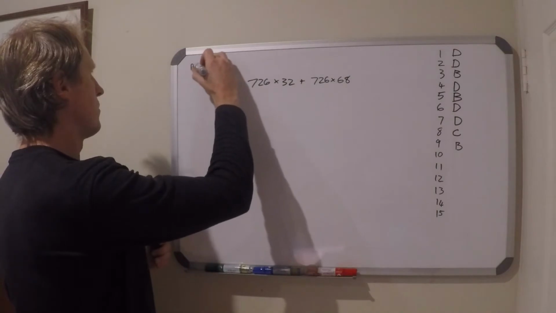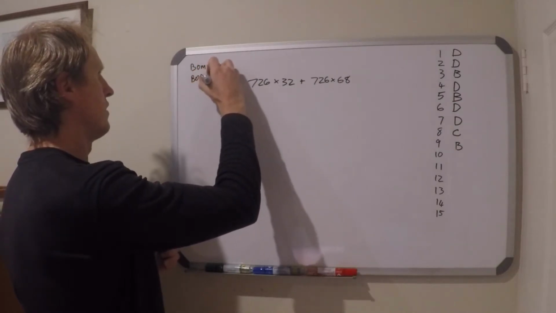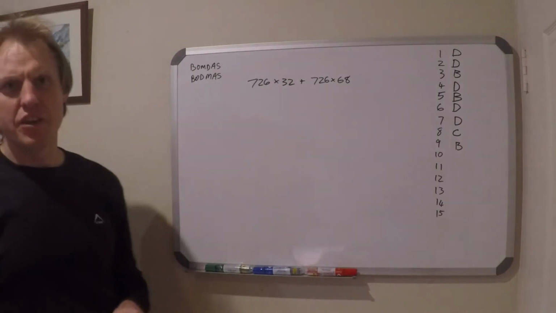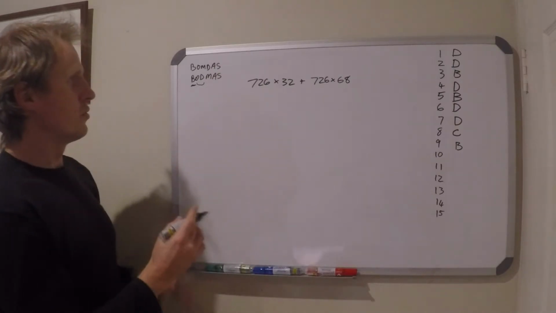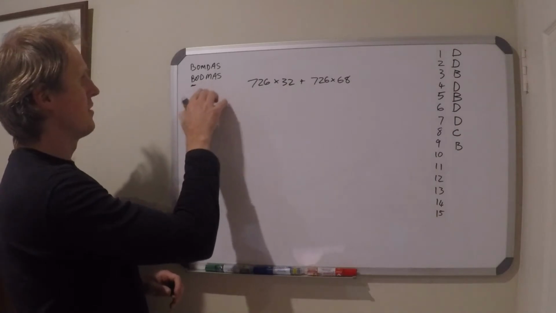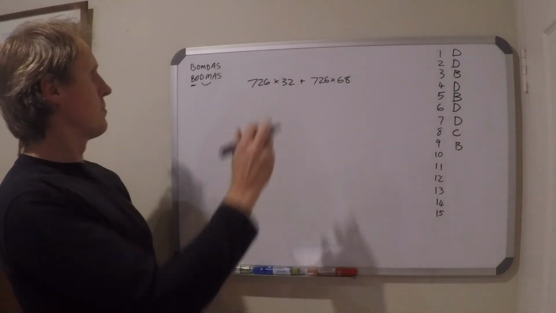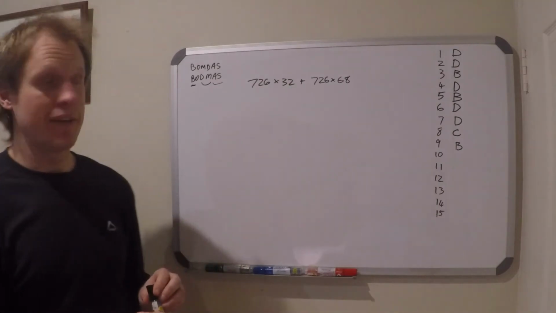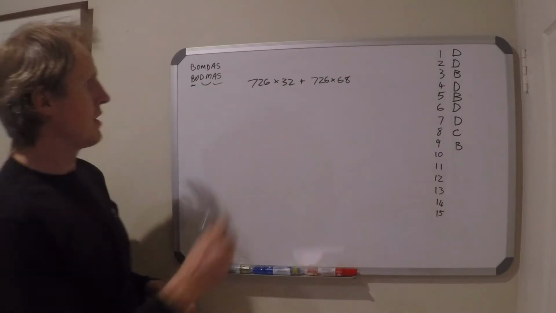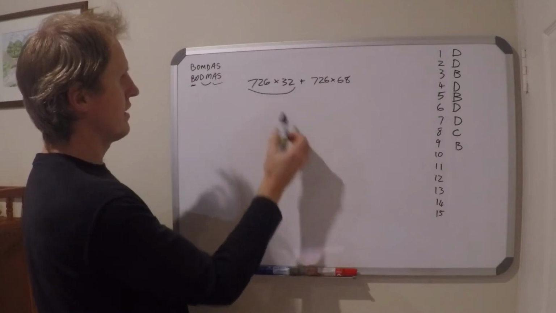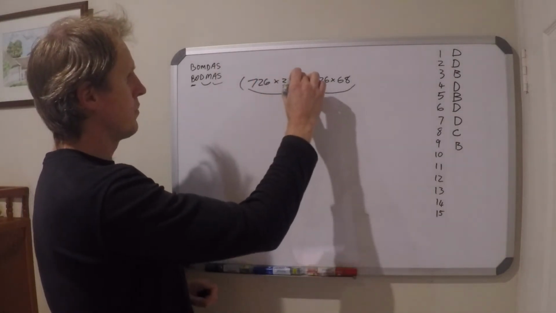Some people use BODMAS. You know, various ways to remember it, but this essentially says first do the brackets. Those two you can do interchangeably. So it's brackets, then it's of, and then division and multiplication. We do division and multiplication from left to right, and addition and subtraction from left to right. So first thing, there's no brackets, there's no of. So let's look at division and multiplication, and there it is. Here's our two multiplications. We must do those before our addition and subtraction. I'm going to put in brackets here.